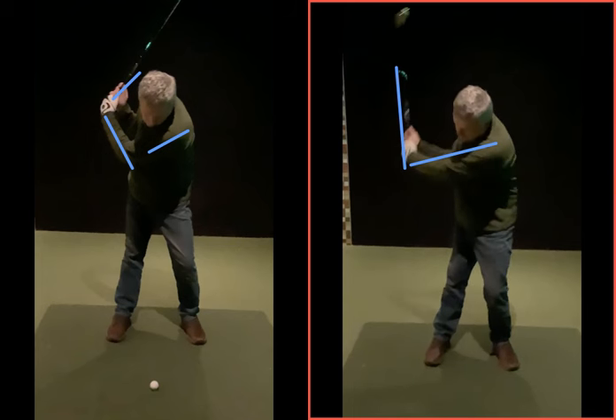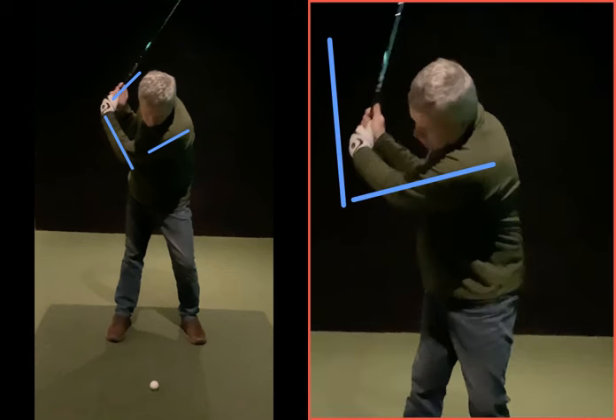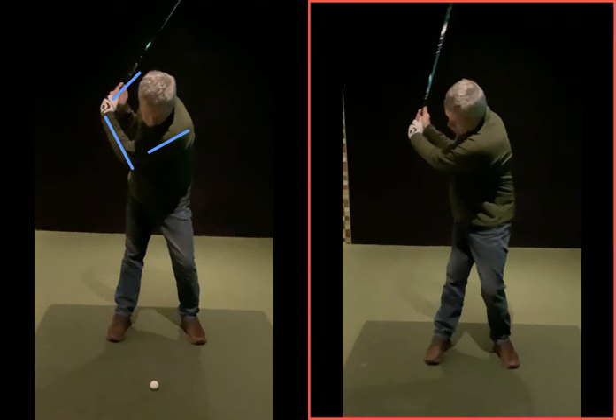Then you came back down. Your go by yourself wasn't too bad — it went a bit further, but at least there was some hinge there compared to where you were. If we look at that left arm, it's maintaining a little bit more of a curve as opposed to a right-angle bend. But this is where the practice is going to come in. You could stand in front of a mirror and just get into that position where you feel you're pushing your hands out this way while hinging the wrist.